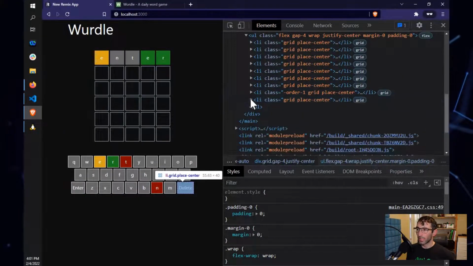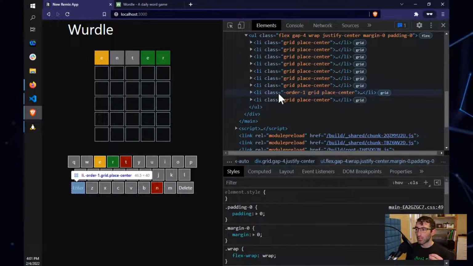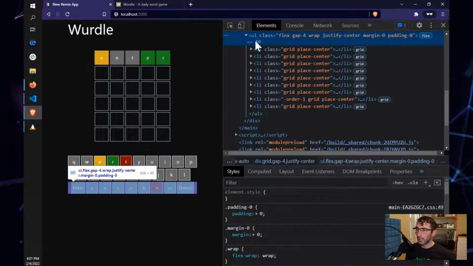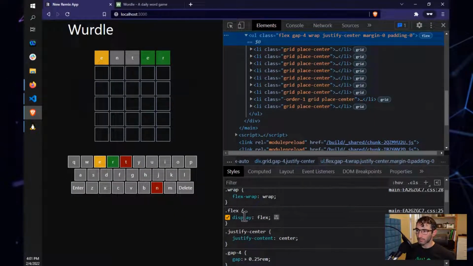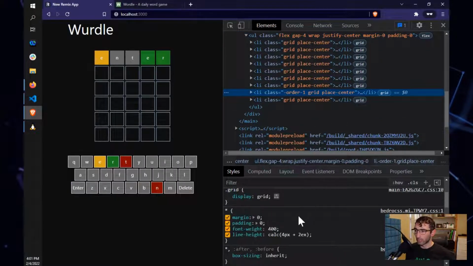Now, in order to get the enter key in a different position visually, we know that the unordered list that's wrapping everything is a flex container. And inside of a flex container, we can play around with the order of elements using the order property.